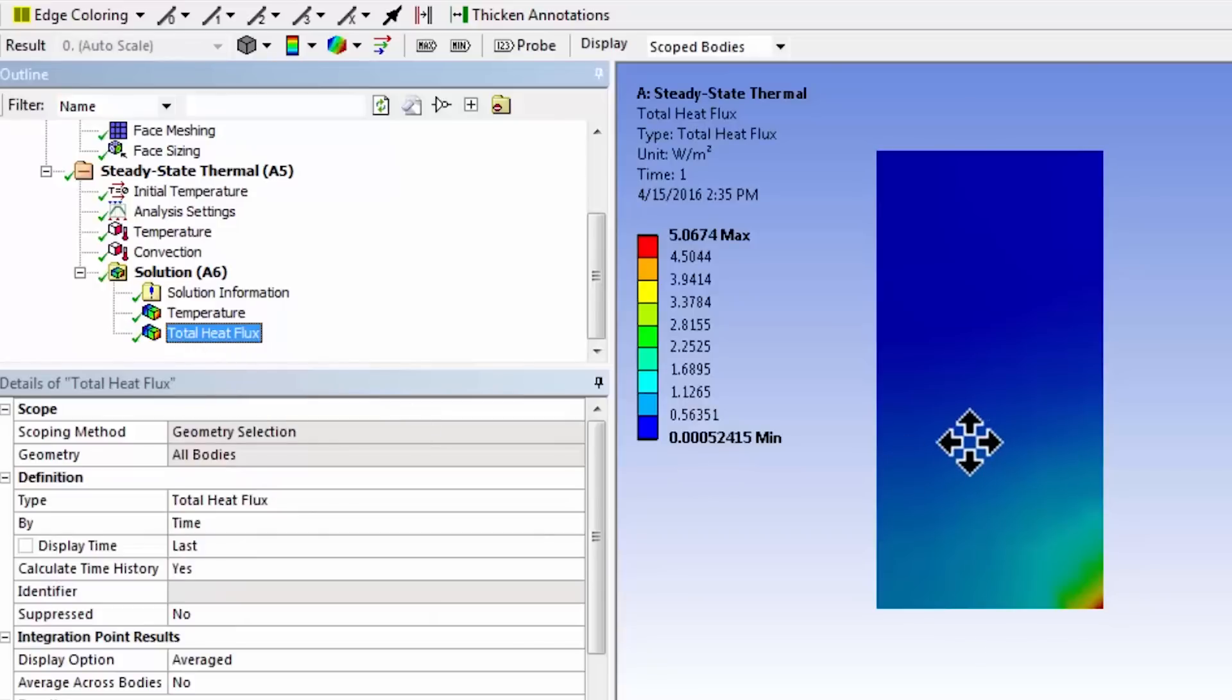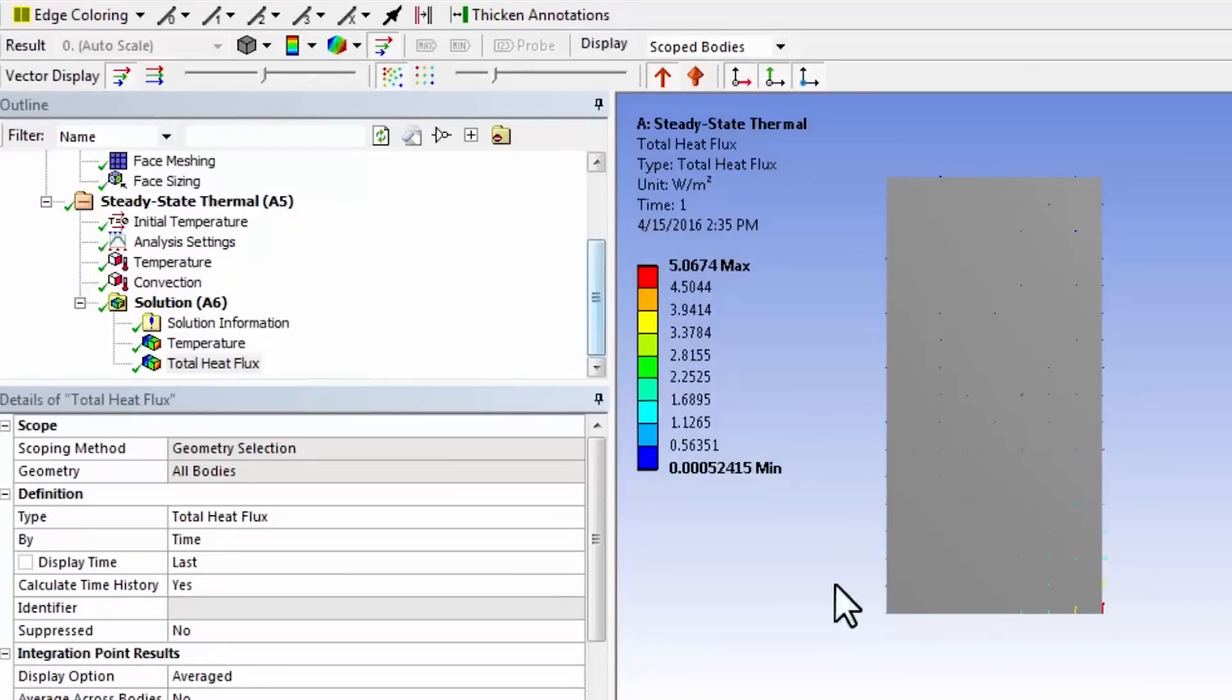That'll give me the total heat flux and let's visualize these as vectors because heat flux is a vector. So I can click on that and increase the size of the vectors. I see I have a very high heat flow coming in here and everything else is small compared to that. That makes sense because heat is being lost from this edge and to keep this edge at one degree, it's going to require that you put in a lot of heat over here.